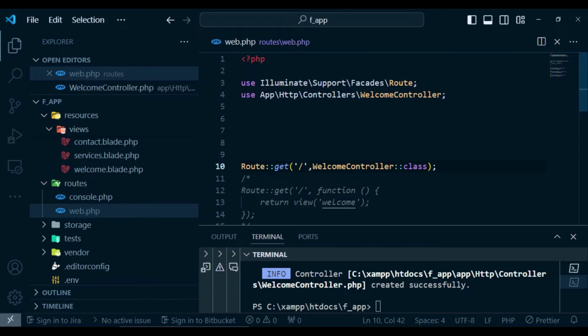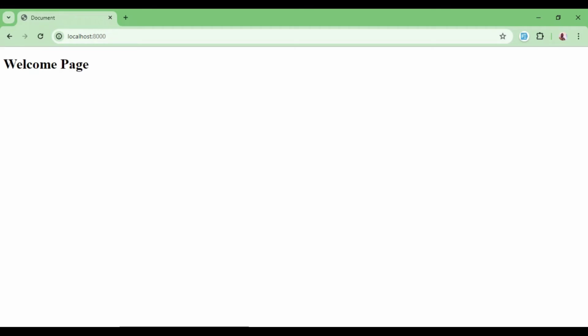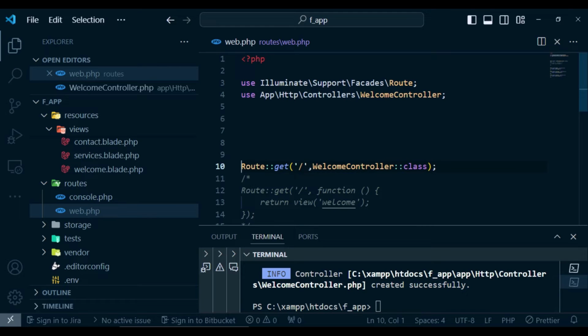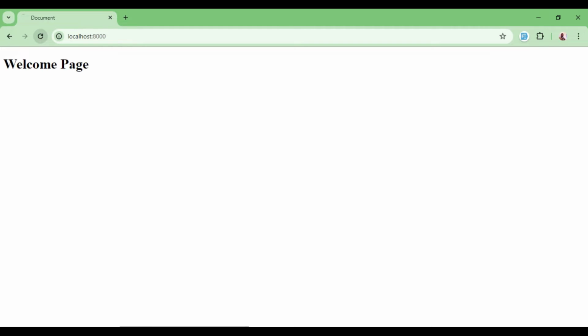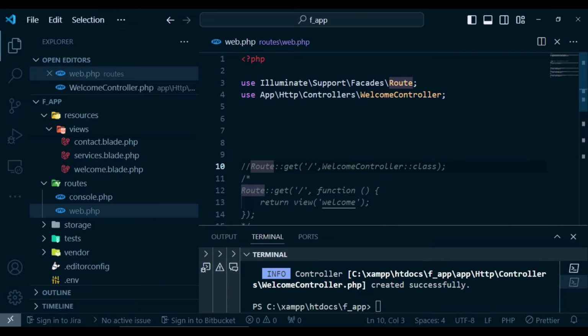Then I want us to see if we can still have the welcome page, which is what we're having here. You can see we still are able to have it. If you comment this out, to show that it is actually that which is loading our controller, and refresh, then you have a 404.